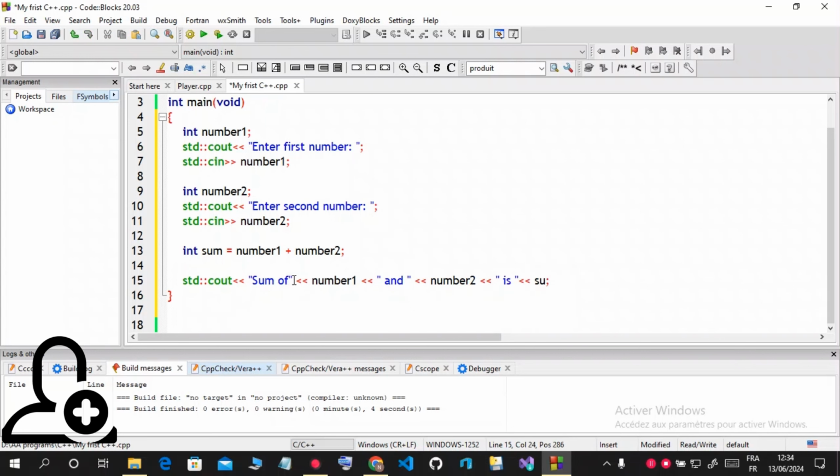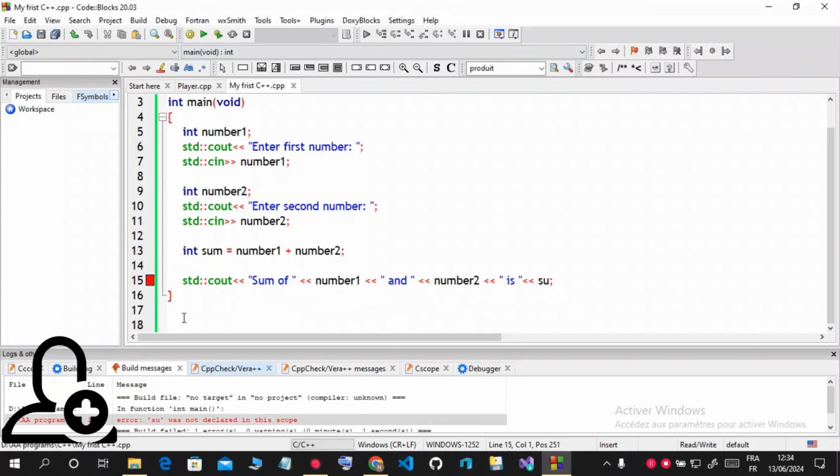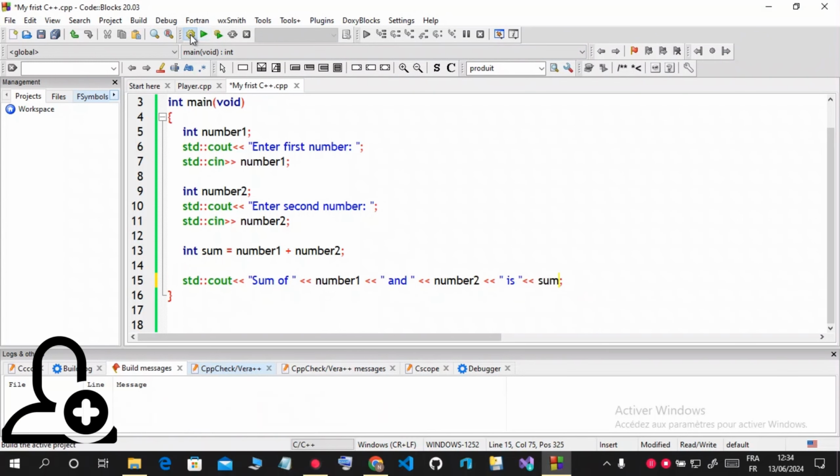So I'll run this and we are going to see if this code actually works perfectly. Okay, so we have a problem. Oh, the sum. I'm sure this code is going to work perfectly well. Now I'm going to run this code after building.